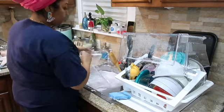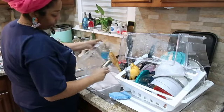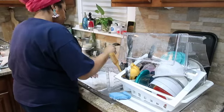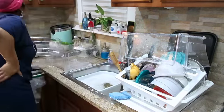Almost done with washing the dishes, and I'm going to show you guys a quick overview of what the refrigerator looked like before I start filling it up. Now this is just so satisfying to me. It just looks so nice and clean.